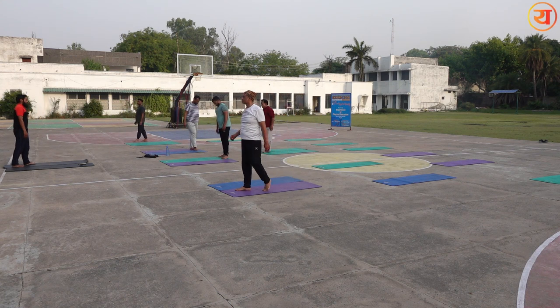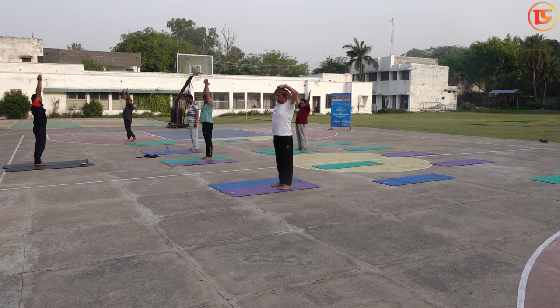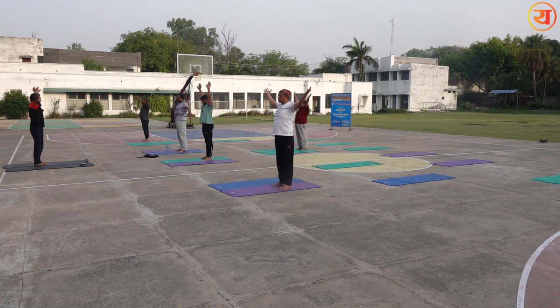Then again, same asana, Taadasana. Slowly raise your hands up, parallel to each other, interlock your fingers, stretch up, raise your heels, stretch up, up, up, hold there, hold, hold. 7, 6, 5, 4, 3, 2, 1. Slowly down and then slowly relax.